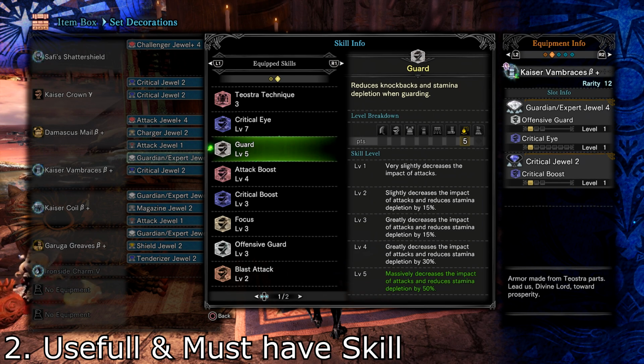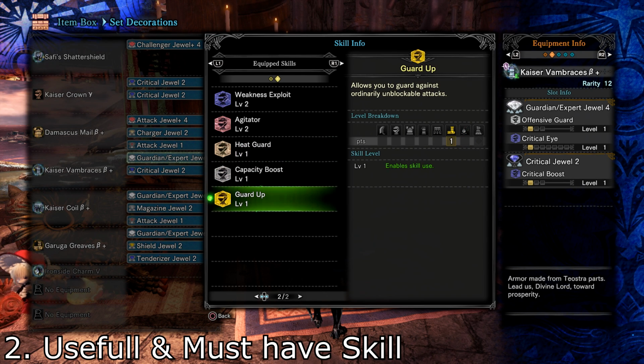It will reduce the chip damage you're taking and the stamina you're losing, allowing you to guard more often or counter SAD when using Charge Blade due to no knockback. Guard Up is of course optional, because it's a skill that you rarely need in this game. It allows you to block unblockable attacks and there is max like 10 in the whole game. I'm sure Alatreon will have one of them.